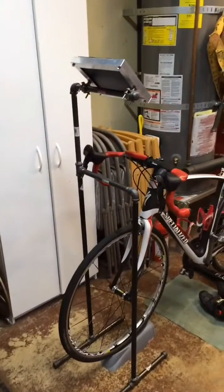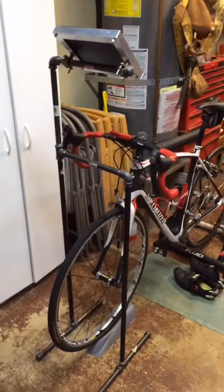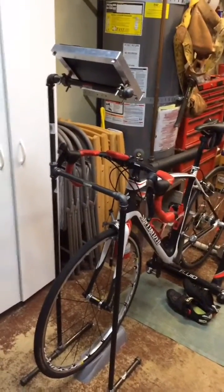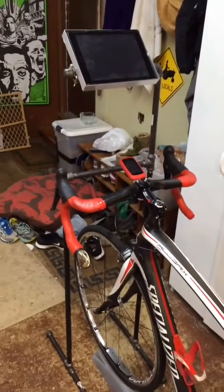I built a stand for my iPad so I can watch movies while riding my bike on the trainer. So I will show you how I built this for $77 in parts and about an hour of my time.